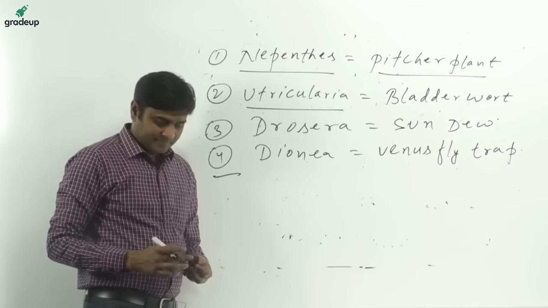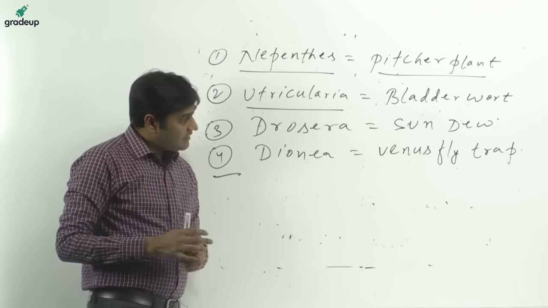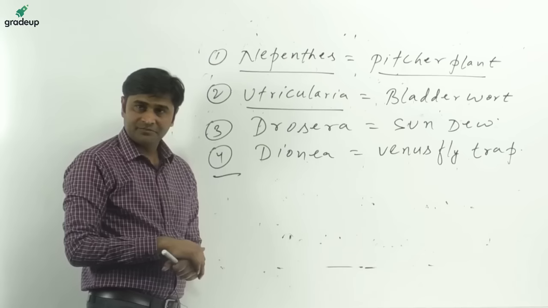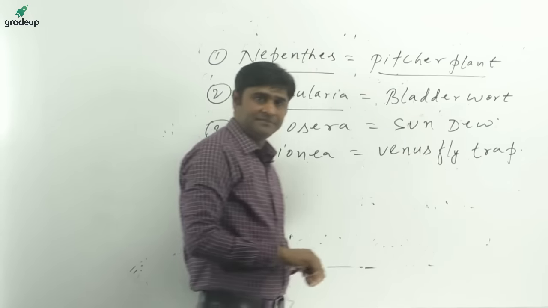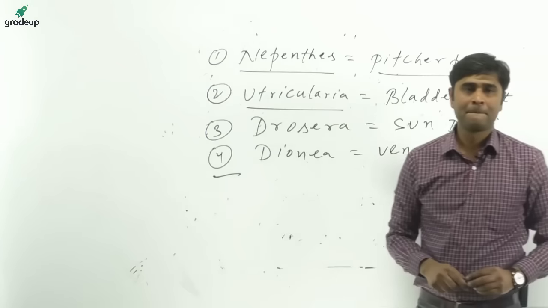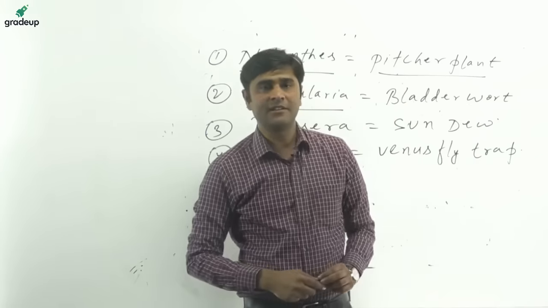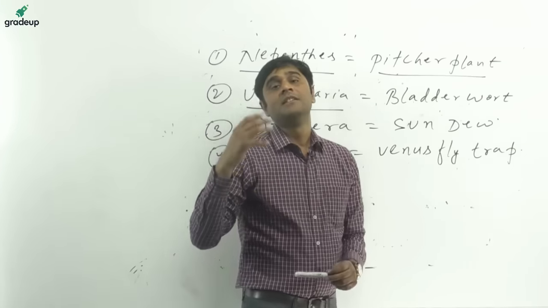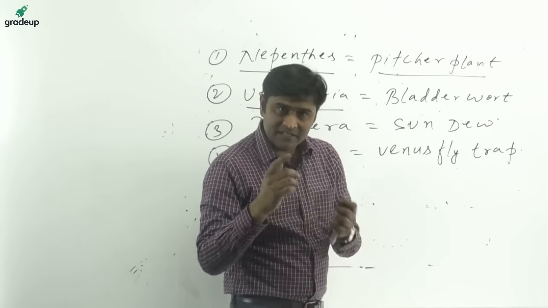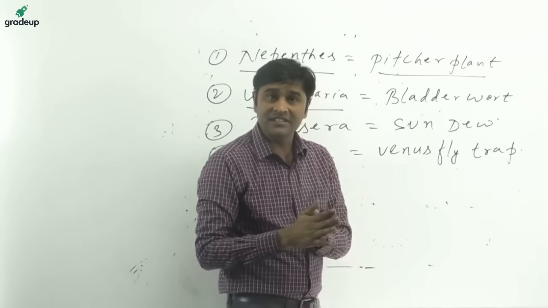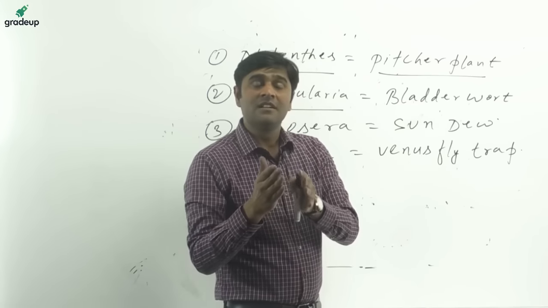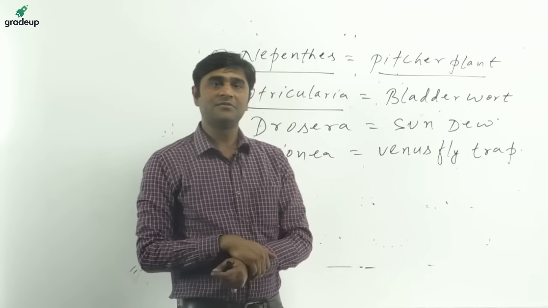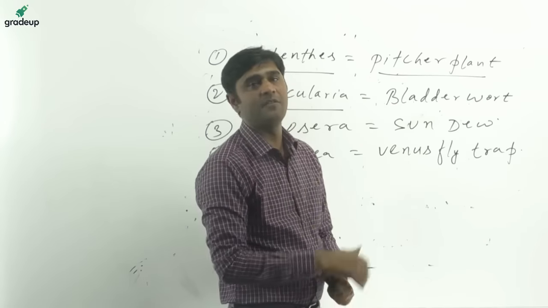The question is: how are they eating, why are they eating insects? Cuscuta cannot perform photosynthesis. That's why it is totally dependent on the stem of another plant. So it is a total stem parasite because it is totally dependent on other plants for its food. Okay, Singh Aditya, Cuscuta cannot perform photosynthesis.